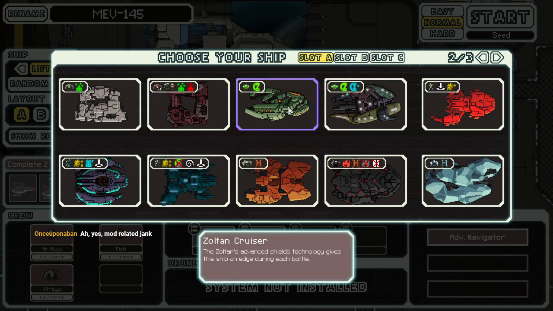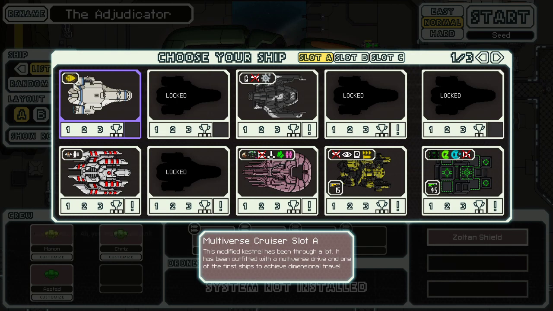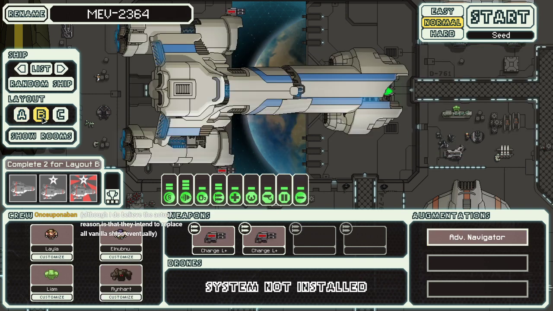Yeah, if this is Zoltan Cruiser, is this the original? Nope, they're different too. All right. Also, this one is you. Oh, it's because of the augment, I guess. So, okay, long range scanners and FTL navigation smushed together. Cool. Let's look at B layout.